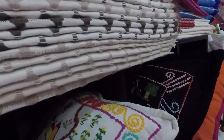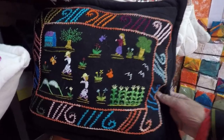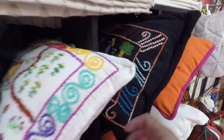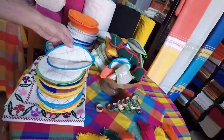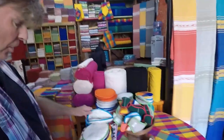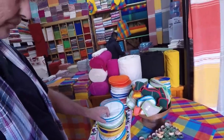The embroidery that's done on some of them is just absolutely gorgeous. Look at that — beautiful! It's telling a little story about country life. These ones here are for tortillas — they put the tortillas inside to keep them warm, then just open it up and put them in. They're beautiful — I think we need more tortillas in Europe!